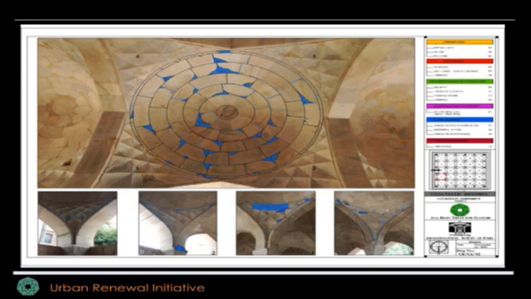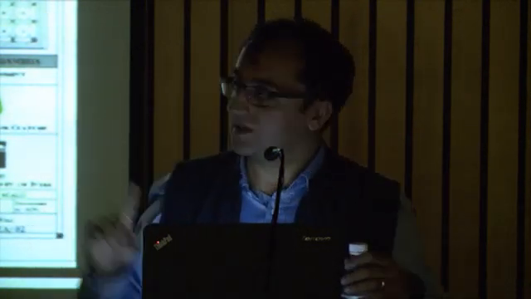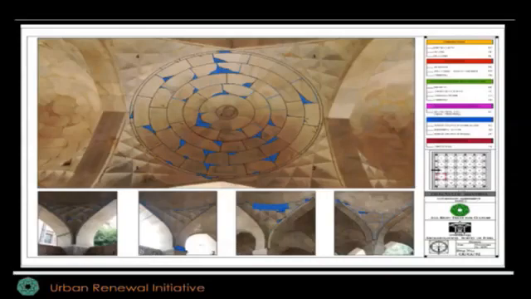Now, all of us know what happens to iron when it meets water. It rusts. And believe me, when iron rusts, it expands. And when iron expands, it elbows out the marble. So the drawing up there, done by one of my colleagues, a conservation architect called Nitipal Brar, actually marks the damage to the building.